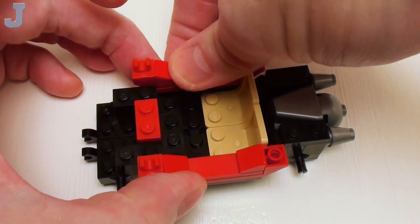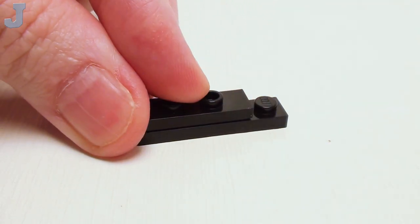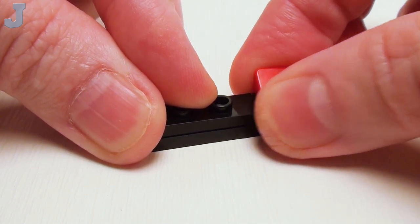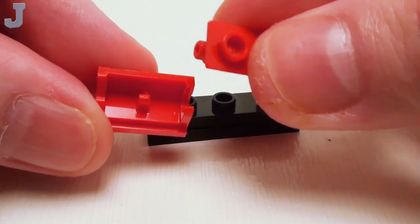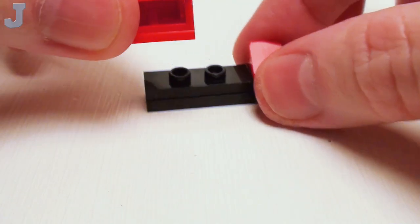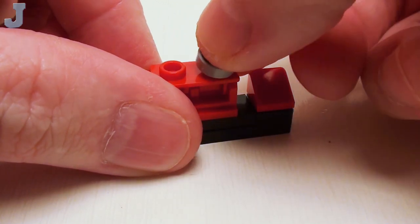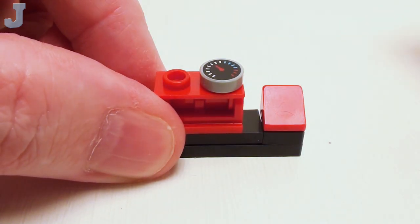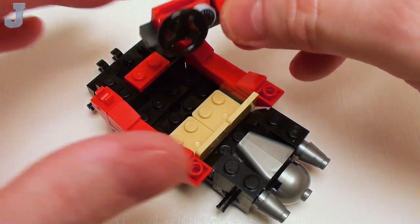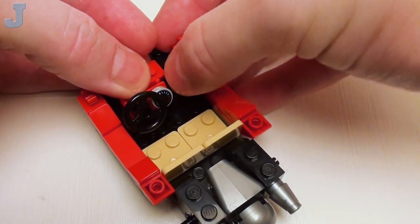Let's also go around our wheels. For the dashboard assembly, start with a 1 by 4 plate. I'm going to place a 1 by 3 jumper plate on the left-hand side and a 1 by 1 plate on the right-hand side, and crown this off with a 1 by 1 by 2 thirds slope. Take a 1 by 2 rocker bearing and a 1 by 2 rocker bearing plate and place it on, with this side facing towards us. Set this right on top of the 1 by 3 jumper plate. On the right-hand stud, a little gauge, and on the other stud, a 2 by 2 steering wheel console — this works great for a tilt wheel. Now let's set our dashboard assembly right in this area on top of that raised 1 by 4 plate.